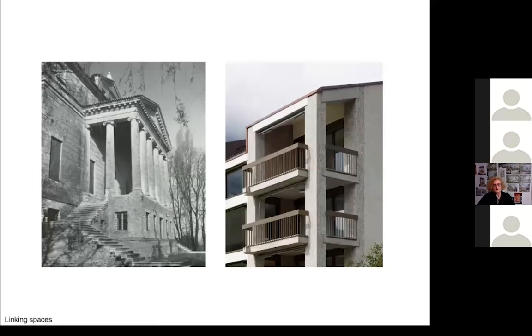Palladio is very virtuosic in what concerns the linking spaces between inside and outside. In his work, you find a lot of different types of relations between porticus and block of the house. For example, in the Malcontenta, it steps completely forward outside of the block. But in other houses, let's say Villa Emo, the porticus is let in flush with the outside of the facade. Or in the Villa Thiene, also let in flush, it stretches over the whole facade. So Palladio shows a very intensive examination of the topic, how to deal with columns and walls.